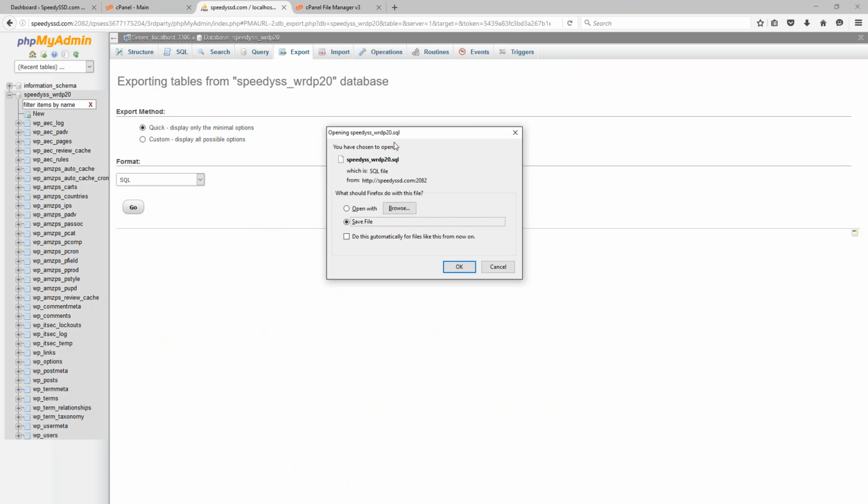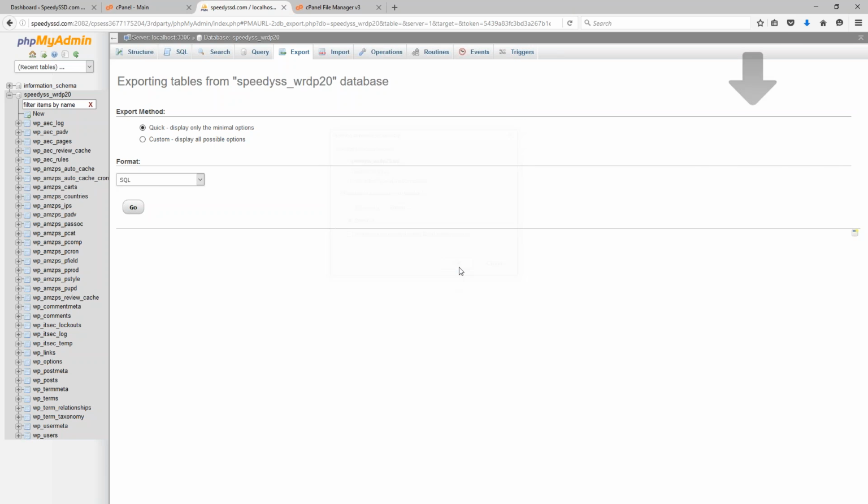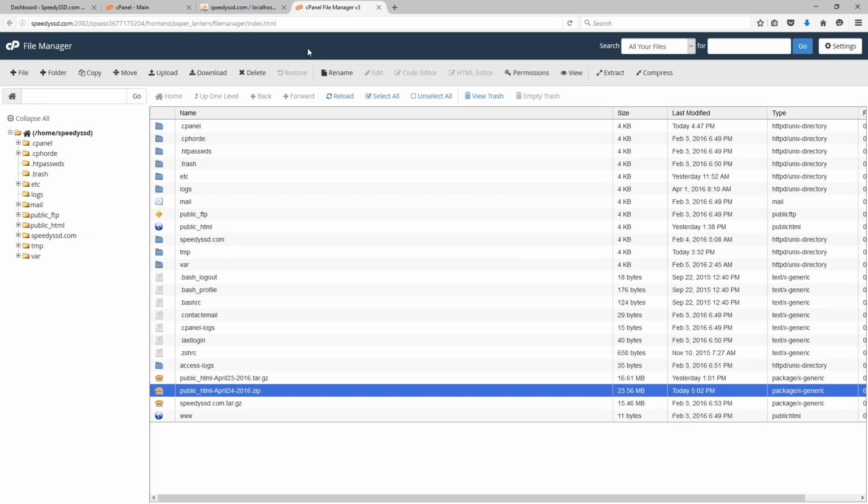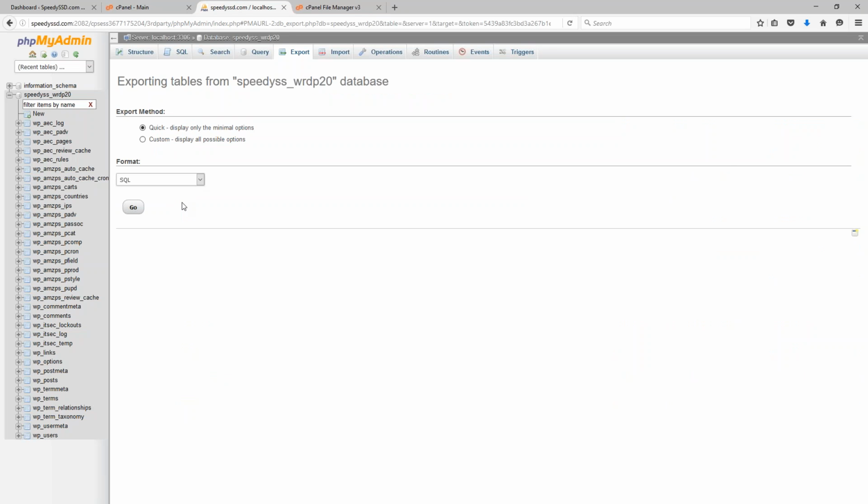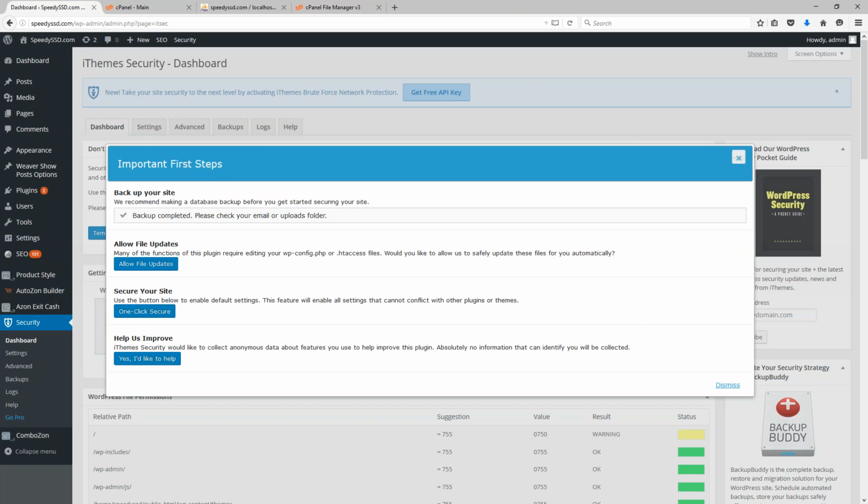Then we're going to save this file, this SQL file, to our computer. So now that gives us a file backup and a database backup. So if need be, if we mess anything up at this point, we can restore our entire website. So there's no possibility of messing anything up or losing anything that way.